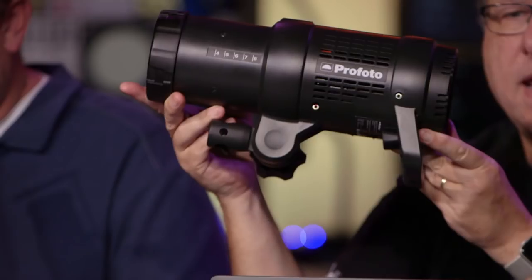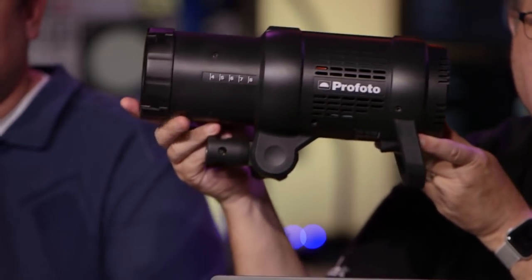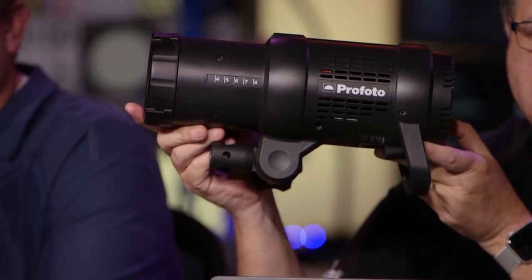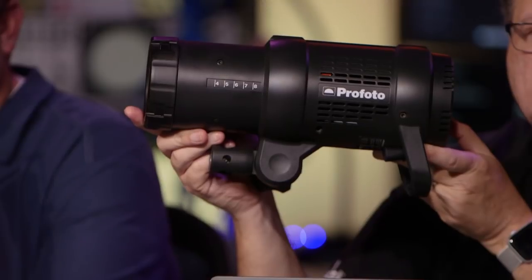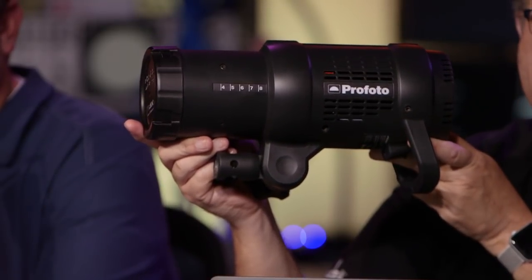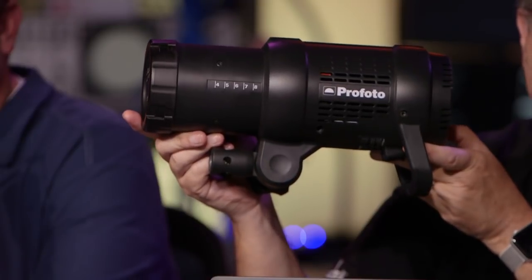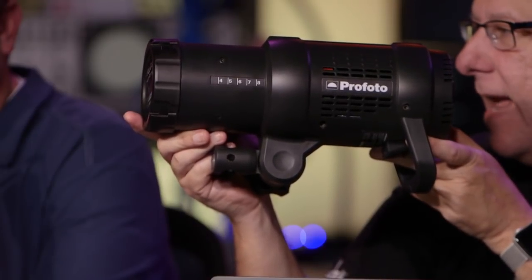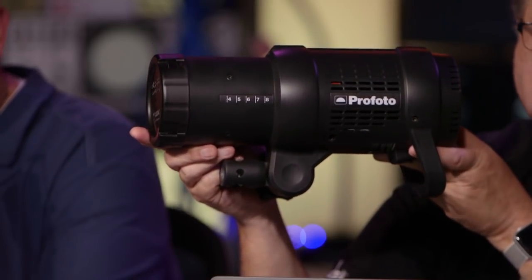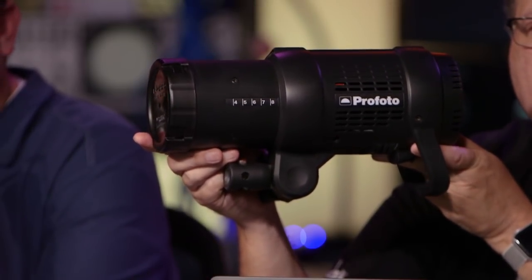Yes. It is the Profoto B1. So I switched to Profoto this year. And by the way, they did not contact me and say I should switch. I contacted them and said, everyone's using Profoto but me, McNally, and every big name in the industry, and I've always wanted to use Profoto. Everybody does. They make the best lights in the world. So I called them up and said, you know what? I'm ready to make the switch. I need to go to Profoto.